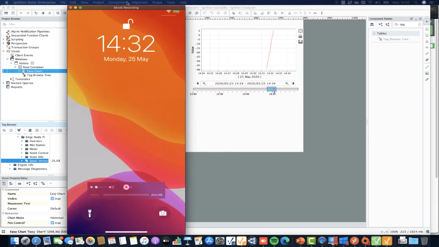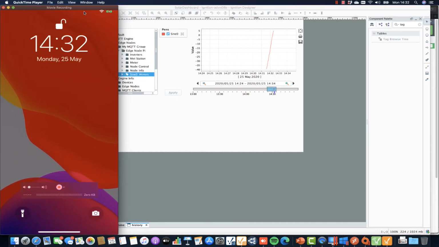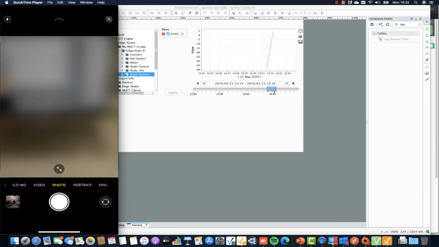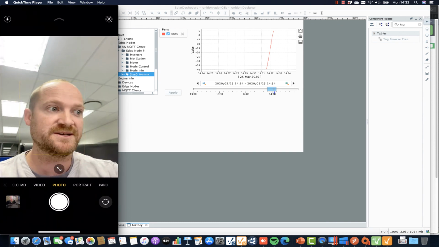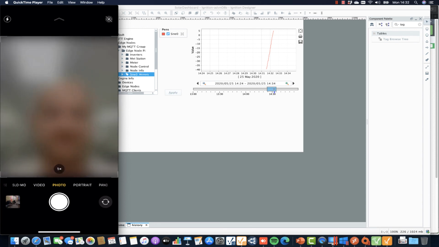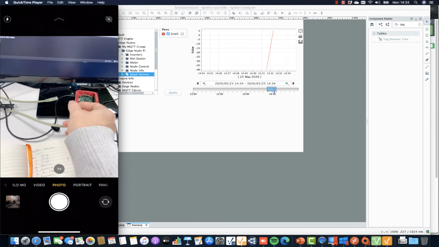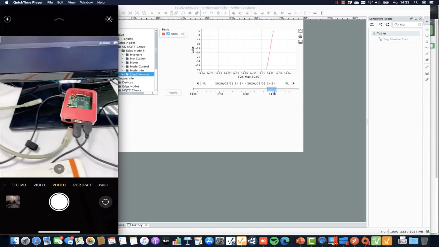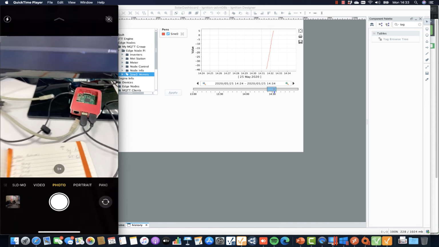So let's get the phone back here. Let's quickly get the video out. Sorry, you have to look at my face again. But anyway, let's go to the Pi, and what I'm going to do, without actually destroying everything here, I'm just going to pull the network connection to the Pi. Alright, so I've pulled the network connection to the Pi.